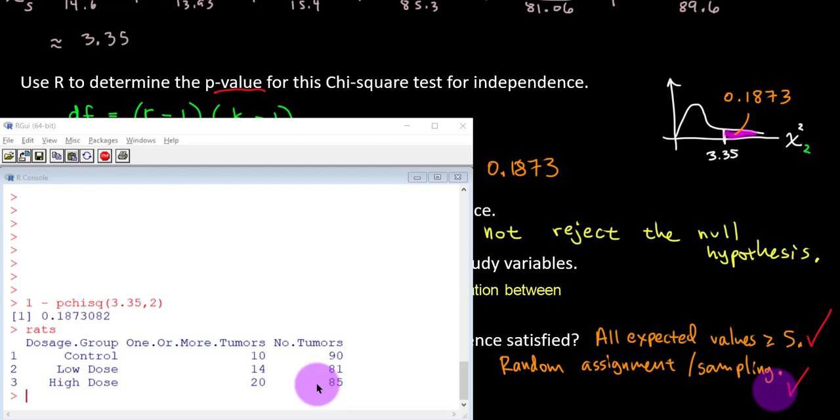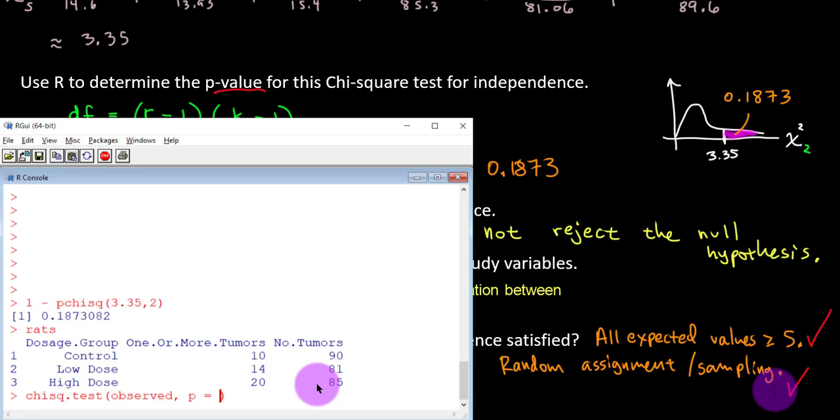Just like the goodness of fit test, the function is actually the same, chisq.test. Now, what about the input? Remember, in the goodness of fit test, we needed the observed data, and then p equals a vector of proportions.